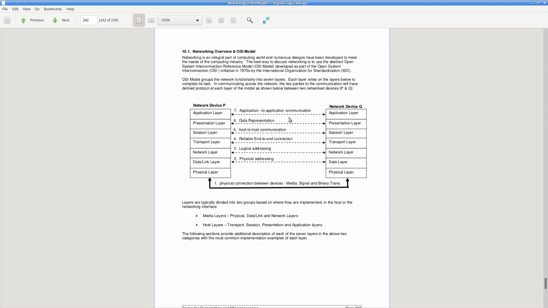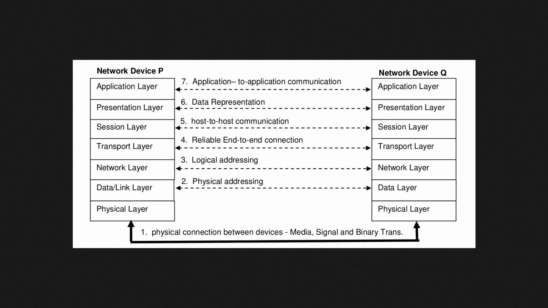But the main thing I want to just hit on in here is this idea of this 7-layer hierarchy of networking functions. And the idea is that at the top here, the application layer, these are things like a client-server model. So a web browser talking to a web page server, sharing information back and forth. Below that is something called a presentation layer, session, transport, network, data link, and at the bottom is a physical layer. The physical layer is easy to understand.